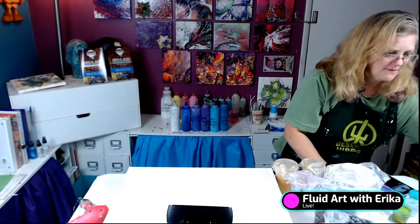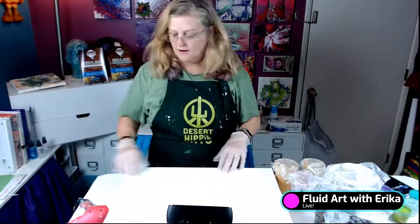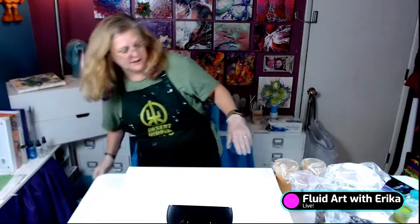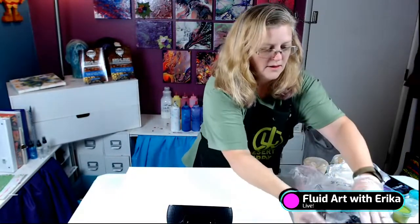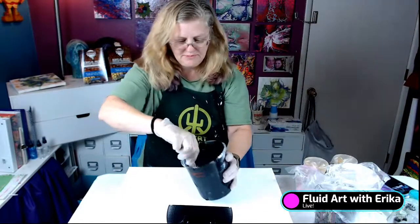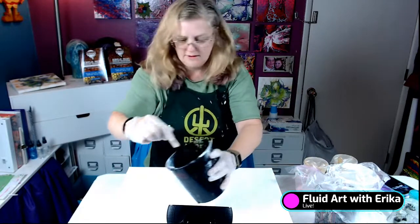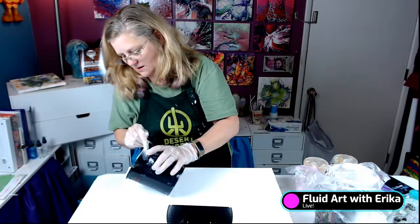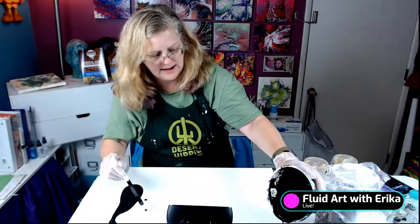Okay. We may do something different. I'm going to leave it turned off for a little bit, and I'm going to go ahead and get the edges covered up here. And hopefully, by the time I'm done with that, the camera will come back. Gotta love technology. So this is just a whole lot of black paint. I don't think there's any silicone in here. I can't remember what I put in some of these because I didn't write it down, and I kind of did it on the fly.